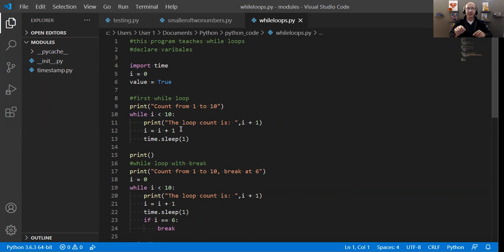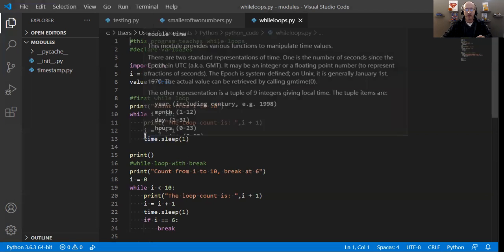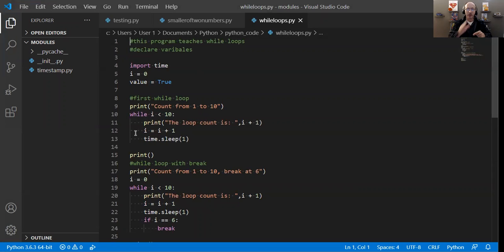This is the essential element that will get us to where we need to go, and that is to only loop through the structure 10 times, because what I'm doing is I'm taking the value of I, which starts at 0, and I'm adding 1 to it. And then I'm assigning that new value to the variable, okay?